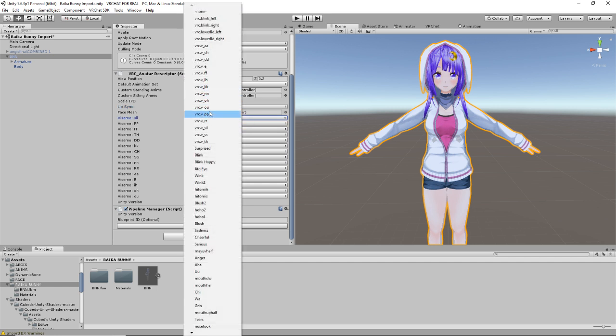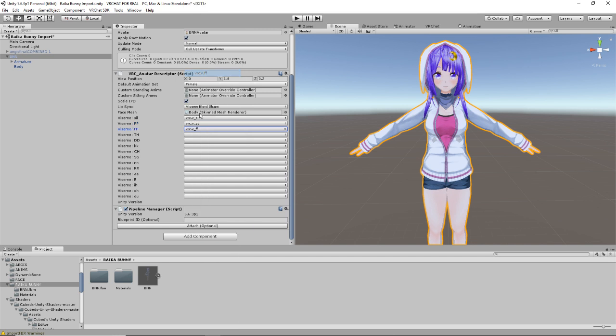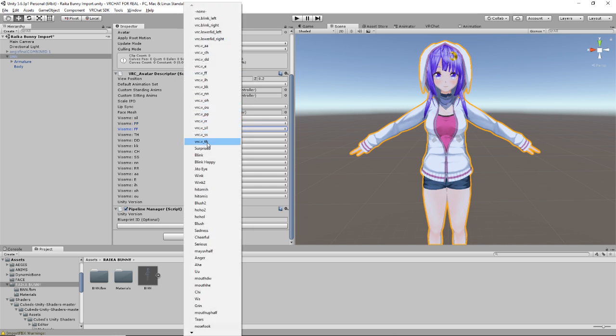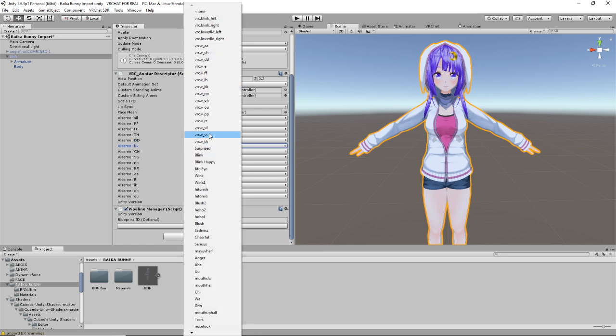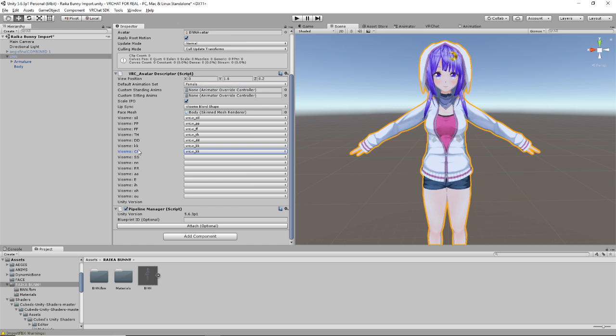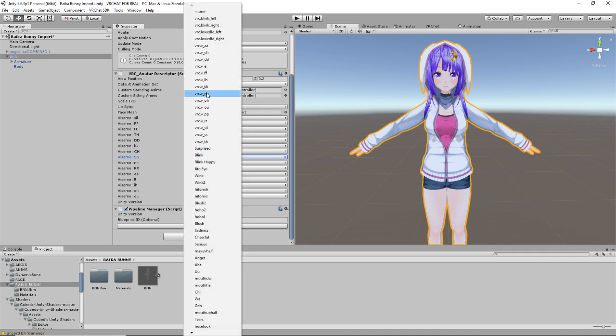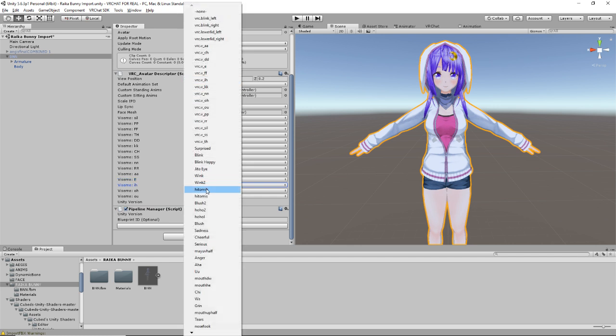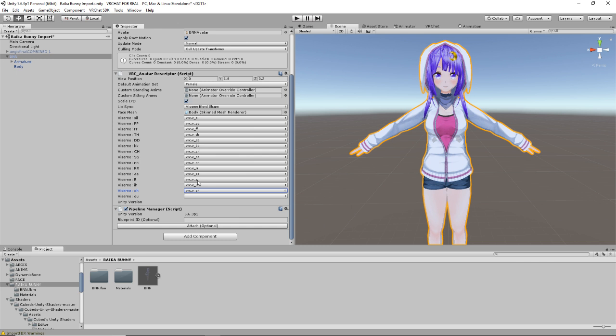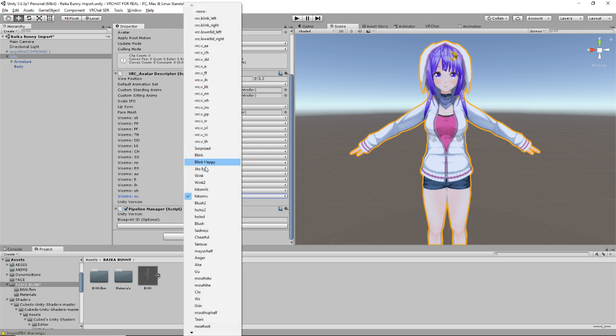You fill them out with the matching term that you picked when you generated the visemes. All of these are made when you hit the generate viseme button in Cat's little tool thing in Blender. E-I-H, O-H, whoops, O-U.